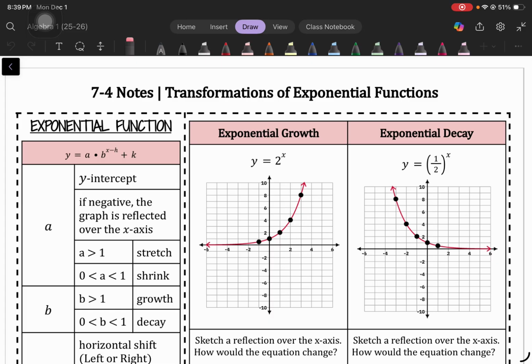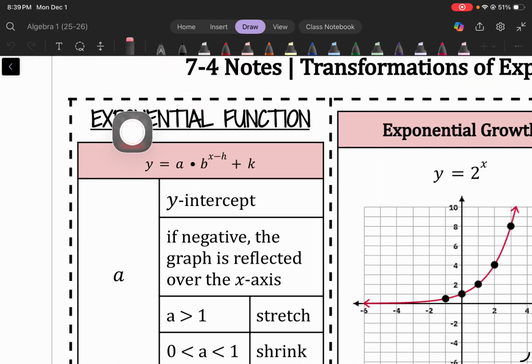Okay, so zooming in to our vocabulary first, let's just reiterate what we know about exponential functions. Remember that when we see the letter A in this equation, ignoring these other two, you can see that A times B to the X has the parent function. A being the y-intercept, okay? One thing that is new here is that if A is negative, the graph is reflected over the x-axis. So it kind of flips, and we're going to be able to see that here in action in just a second. But over the x-axis, we reflect it if this number, your A, is a negative number.